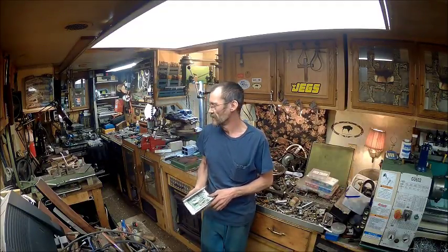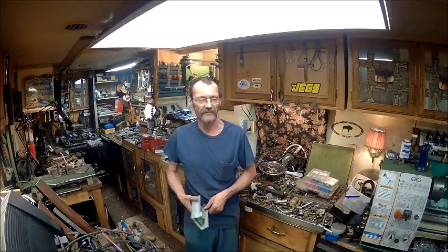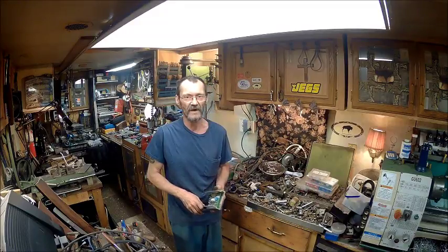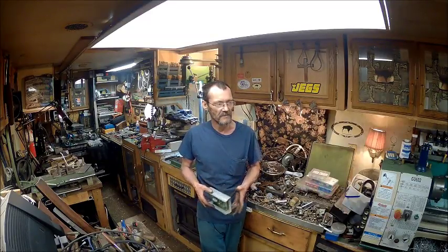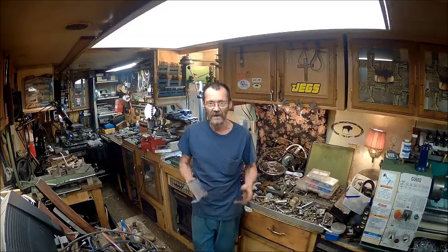Eventually all mine are gonna go DC motors — they've got more horsepower. And I've just about got it to where I'm starting to get comfortable with the system. Still got some bugs to work out of it before I go working on the lathe. When I go to do the lathe, it's gonna be because I need a motor. I'm not gonna do it if that motor is working fine. I'm just trying to get my bearings together with the bandsaw, the drill press, the sander, and probably even make a grinder out of one of them.